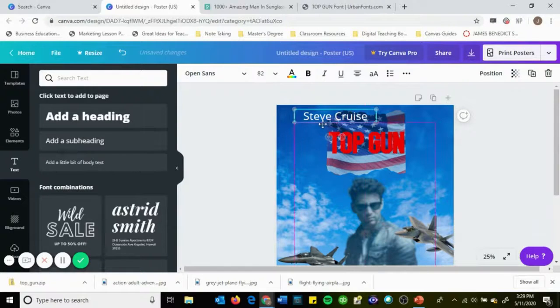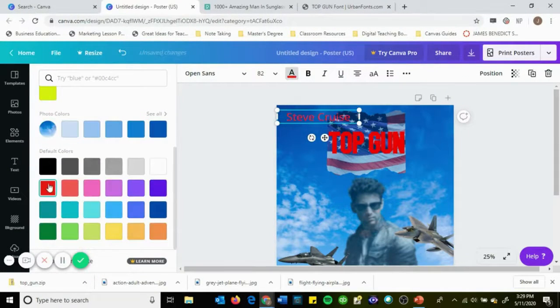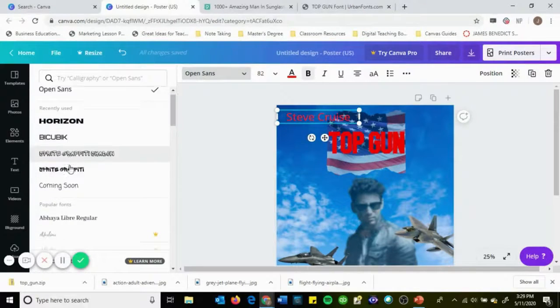And I'm going to just reposition our text box, and I can change the font to a red. I can make it bold, and I actually can change the font, and I get a lot of different options.